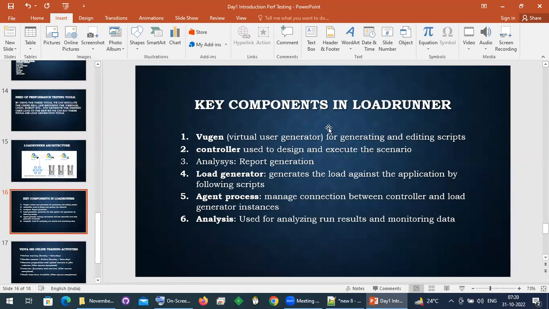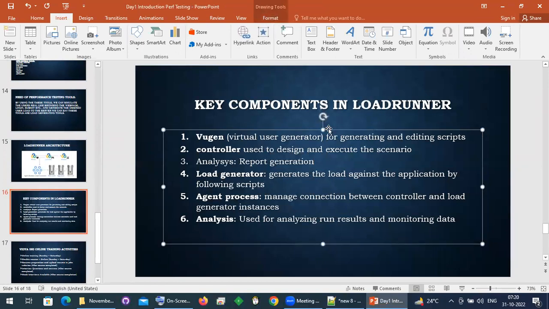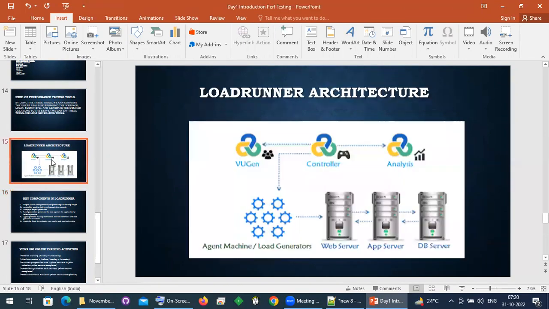Another thing is JMeter. In JMeter, we do not have any particular architecture. By using JMeter, we have a slave and master machine, and using slave and master we can execute the tests.